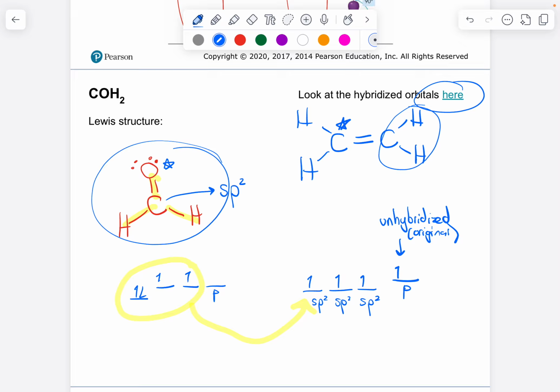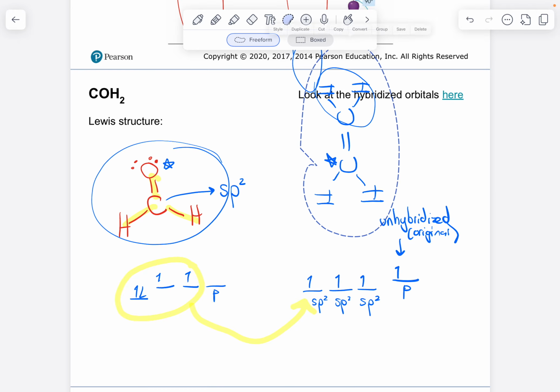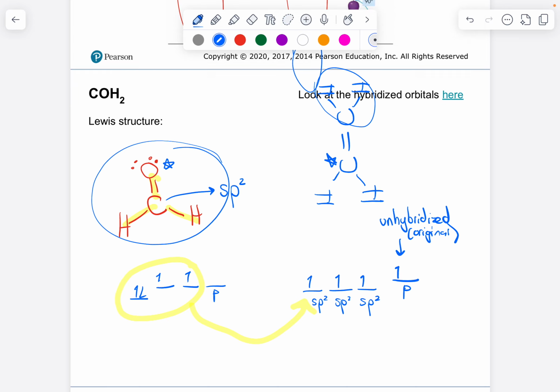Okay, so we're going to focus in on one of the atoms, one of the carbons. Remember when I opened it up earlier, I oriented it so it was up and down. So I'm going to position the molecule like this, and we're going to look at this carbon. We're going to look at the sigma bonds it forms with hydrogen, the sigma bond that it forms with the other carbon, and then the pi bond that's above and below that sigma bond, or I guess it would be left and right in this orientation. That's the pi bond, or the second of the double bond.